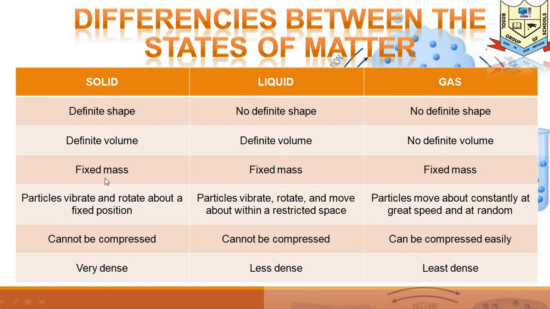When we come to solid, they have a fixed mass. In fact, everything has a fixed mass, because for solid the mass is fixed. For liquid, they take the mass of the container, because when you measure them, you pour 20 liters of liquid, that is the mass it takes. You have gases also, it takes that mass.